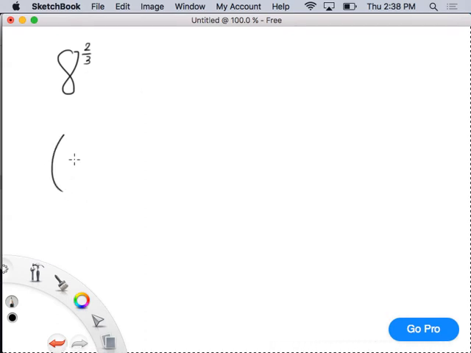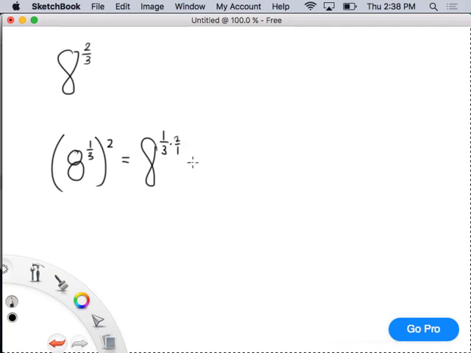Well, wait a second. What if I had 8 to the 1/3 and I raised that to the 2nd power? I would end up with 8 to the 1/3 times 2, or times 2 over 1, right? Which would be 8 to the 2/3. But wait a second, I can do both of these steps, so let's do that. Instead of doing 8 to the 2/3, I'm going to break that up into an equivalent statement. Instead of 8 to the 2/3, I will turn that into 8 to the 1/3, put that in parentheses, and then square it. You see?